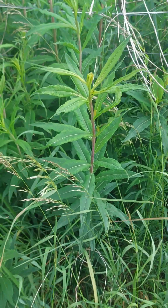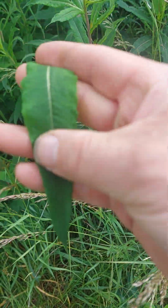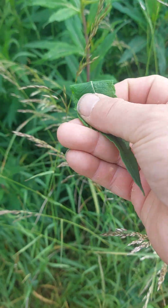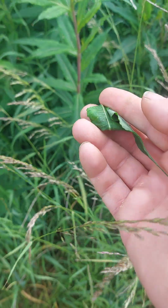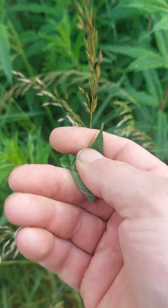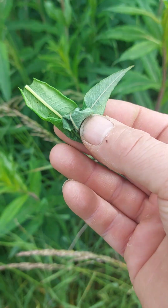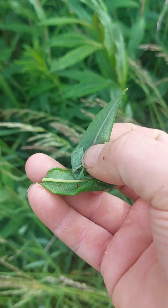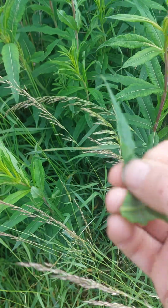The leaves can be used as tea. You can ferment them and roast them a little bit, and it will taste almost like black tea. You could use it as a black tea substitute.